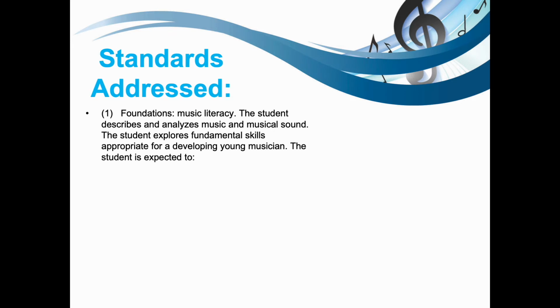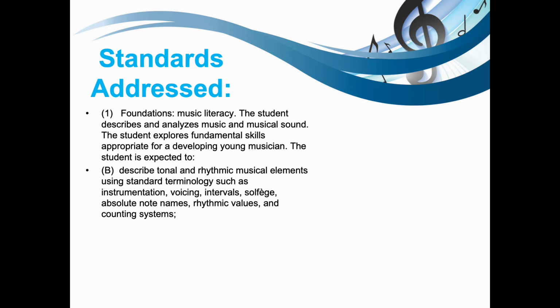In this slide, we're going to discuss the standards addressed for this lesson. And that is number 1, Foundations, Music Literacy. The student describes and analyzes music and musical sound. The student explores fundamental skills appropriate for a developing young musician. The student is expected to B. Describe tonal and rhythmic musical elements using standard terminology such as instrumentation, voicing, intervals, solfege, absolute note names, rhythmic values, and counting systems.